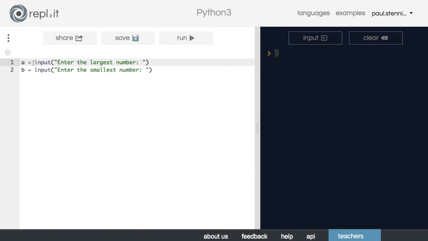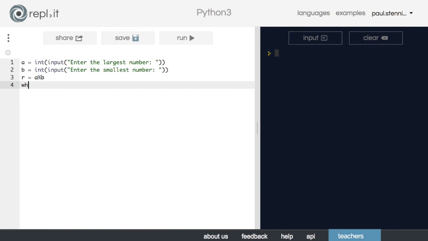Now we're going to have to be careful that we get that input from the user and treat it as an integer. So we're going to put the int keyword in here. So we've gathered 2 numbers. Now we're going to calculate the remainder of those 2 numbers. So a percent b is actually a mod b.